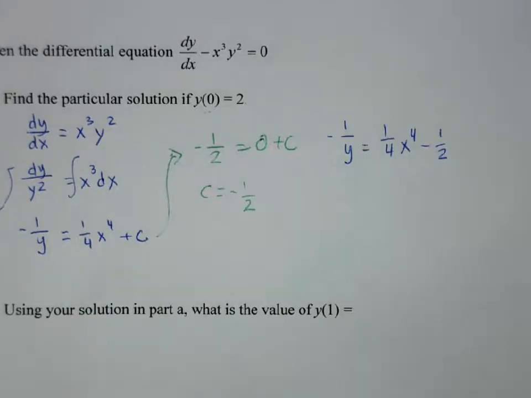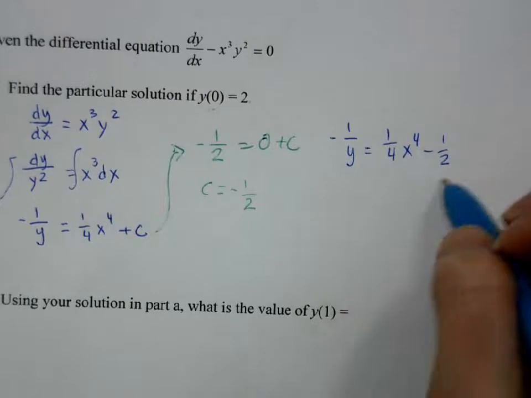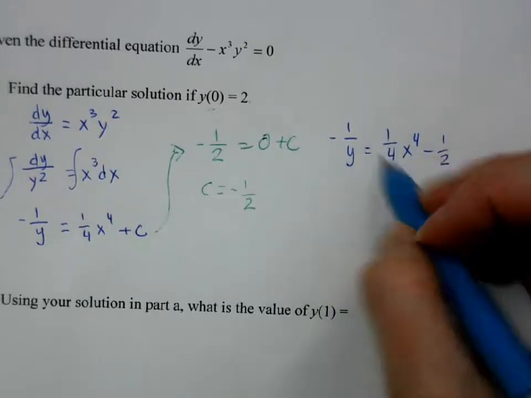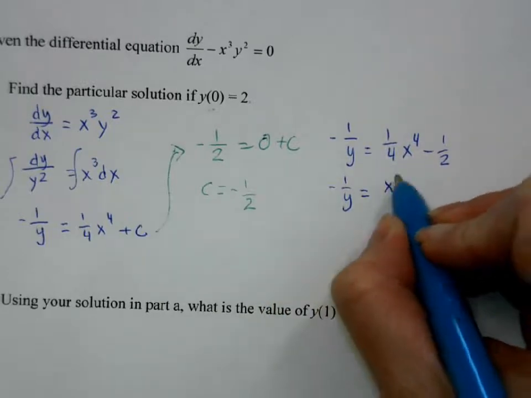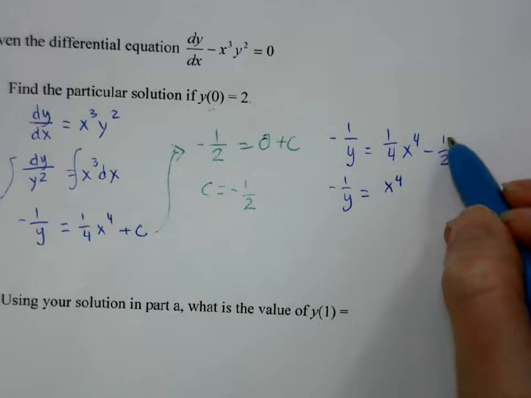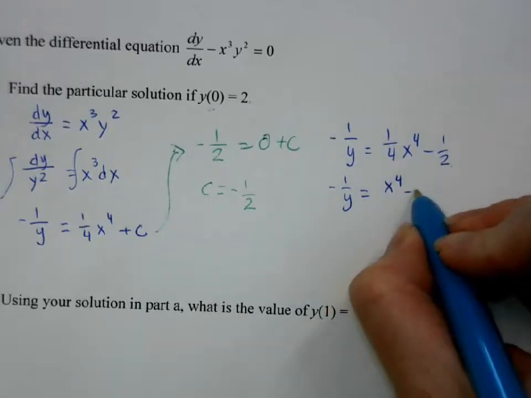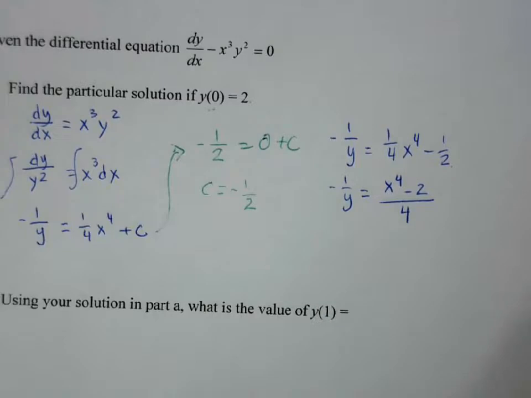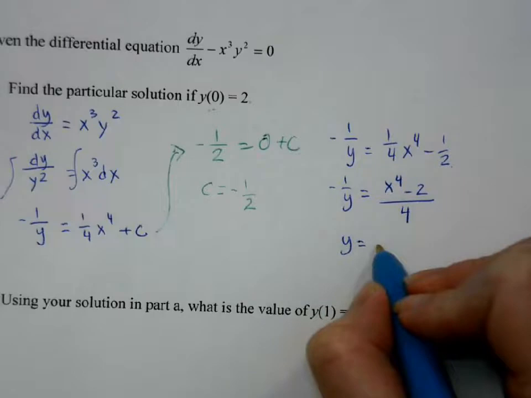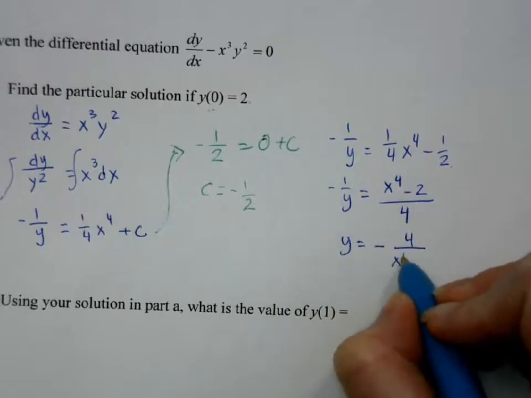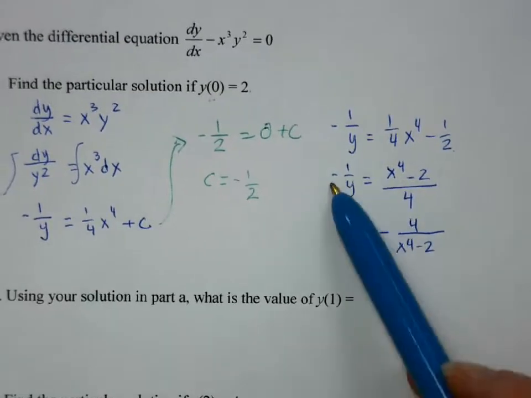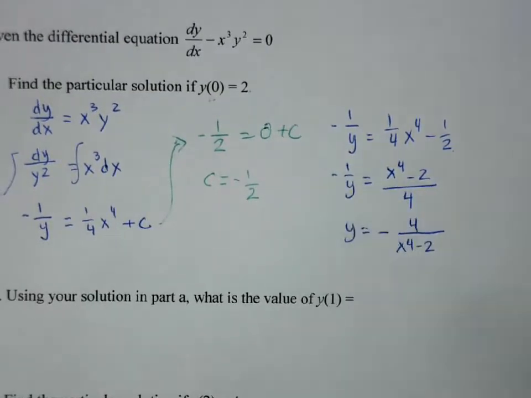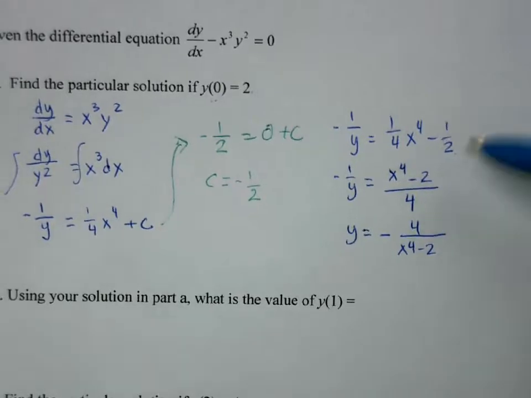Okay, I'm going to do a little work on this side. I'm going to get a common denominator. So I'm going to make this x to the 4th. If I get a common denominator, this would be 2/4. So x to the 4th minus 2 over 4. Okay. So then I'm going to flip it and make it the opposite. And you can have different solutions that look like this, but the negative, I can move that over, and then we just flip the fraction. But you must have a whole fraction before you flip it. You can't just flip it at this point.